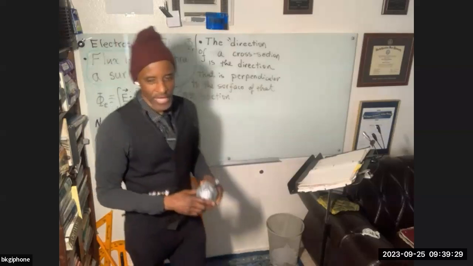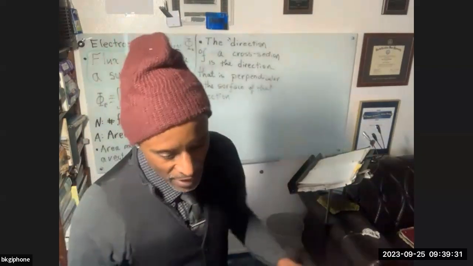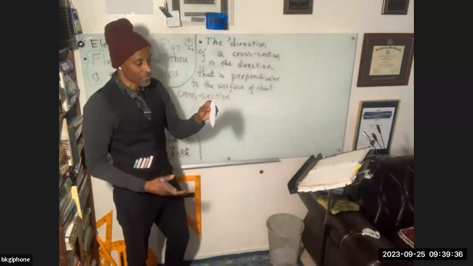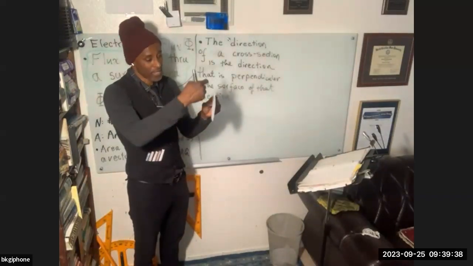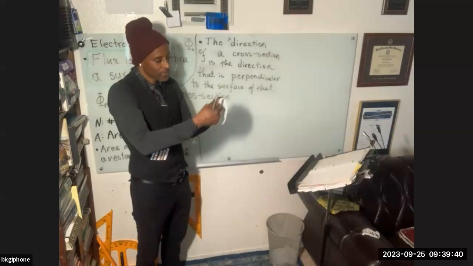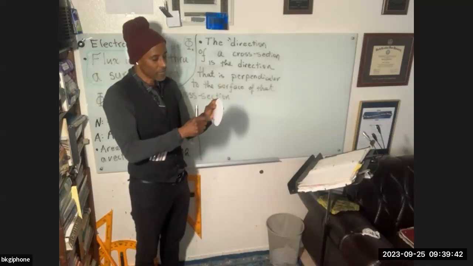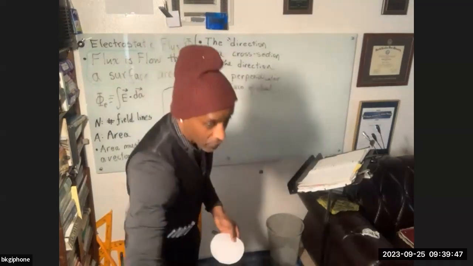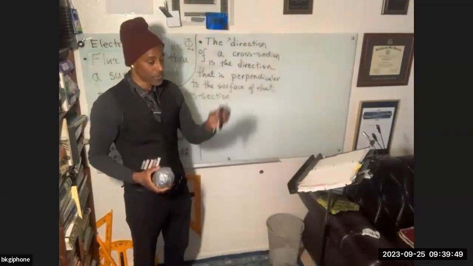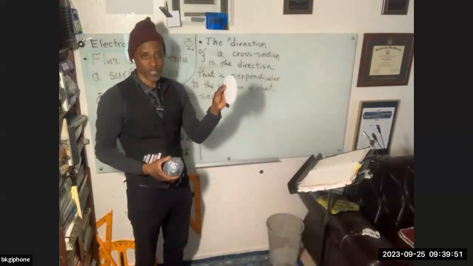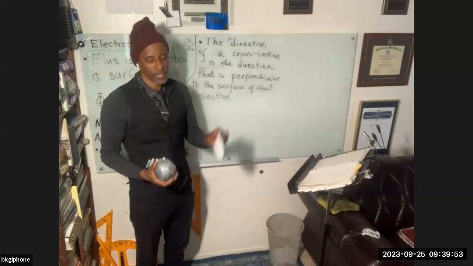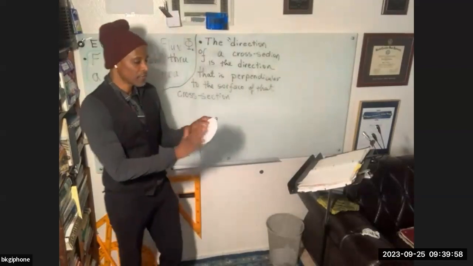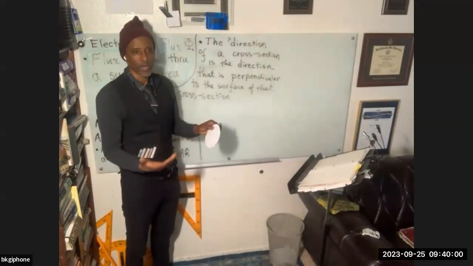But when you're dealing with a flat surface, I'm just still using that term. Like here, if I take a cross section of a thin flat surface, you're going to get a line, right? If I cut it, then the place where I cut it, for a two-dimensional figure, will be a line. For a three-dimensional figure, you're going to get a surface. If you cut a two-dimensional thin figure, you're going to get a line. But when I'm saying cross section, I'm just referring to the flat area part of whatever object we're talking about.